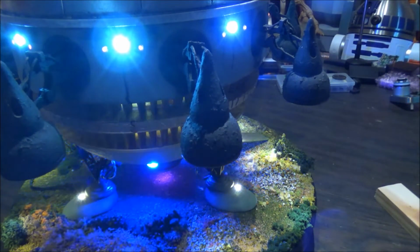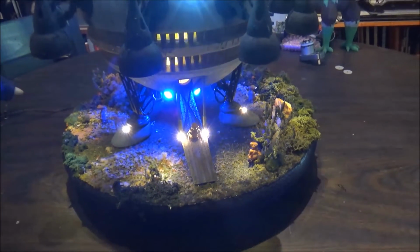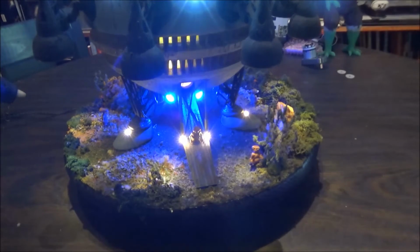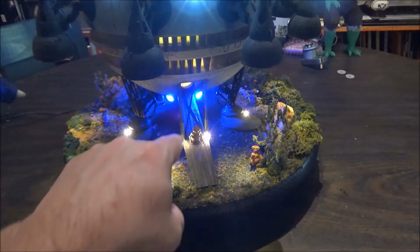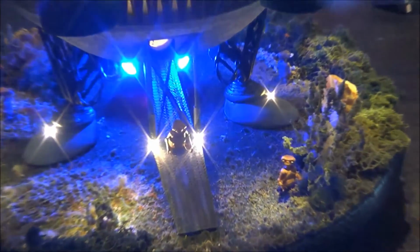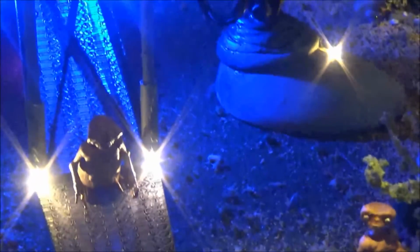Okay, so what I need to do now is just to portion out the little dudes. And there you go. See, I've got all the little buggers settled down. Now, I wanted to put one of them on the ramp, but the top part of the ramp is too steep, and it doesn't show off their faces very well. So, and I didn't want to have him going back up the ramp, showing you his backside. That's just rude. So I've got all the little guys facing out.